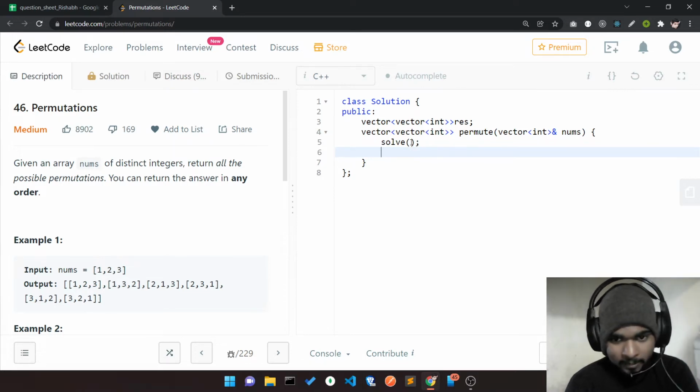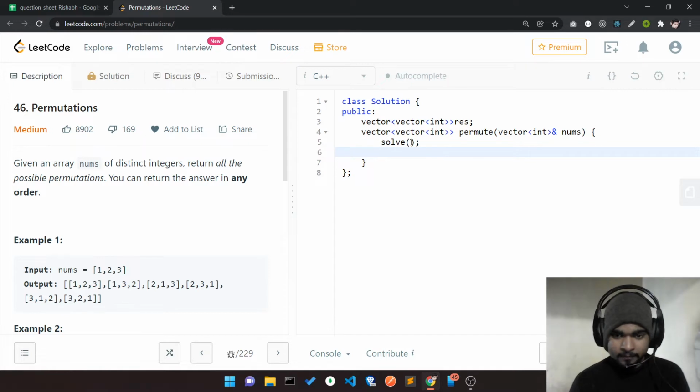I'm going to pass the parameters later. I'm assuming my solve function stores the answer into this result vector, and I have only one duty, to return this result.